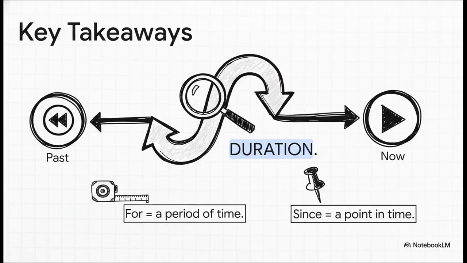Okay, so let's boil this all down. What are the big takeaways? First, this is your go-to tense for anything that started in the past but is still going. Second, its main focus is always on duration, how long. And finally, remember your tools. For measures a period of time, and since marks a point in time. That's the core of it right there.